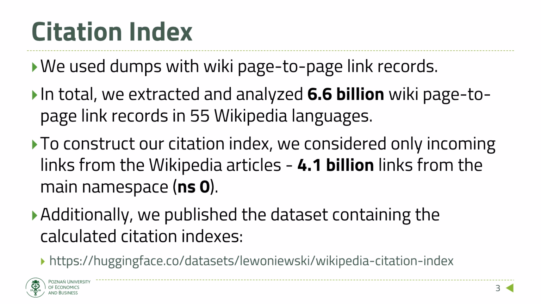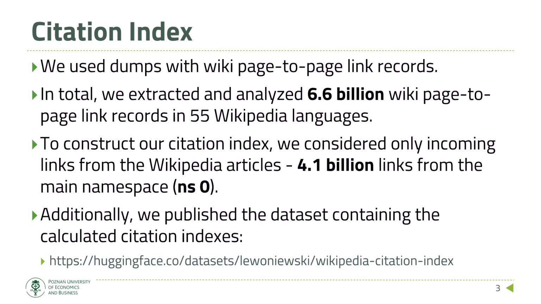We began by downloading the complete page links dumps for every one of the 55 Wikipedia editions in scope. Those dumps list every hyperlink from one Wikipedia page to another inside the same language version, across all languages that amounted to 6.6 billion individual link records. Next, we filtered those records and kept only links from the main namespace, that's namespace 0, the place where content of Wikipedia articles sits. So, links from talk pages, portals, categories, templates, or user sandboxes were discarded. After this cleaning step, we were left with near 4.1 billion incoming links.